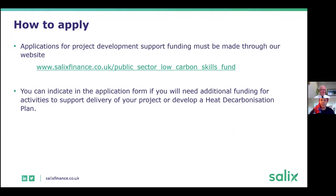To apply, go to our website and apply there. The key dates ahead now are the 4th of December for any funding needed for project development support — to help you put applications together by the 11th of January. You will also have the possibility to apply again until the 11th of January for project delivery and heat decarbonisation plan support. We have a dedicated email address — grants at salixfinance.co.uk — which I'll add to the chat.